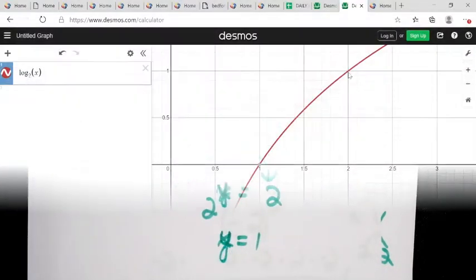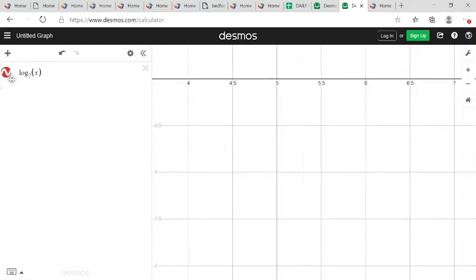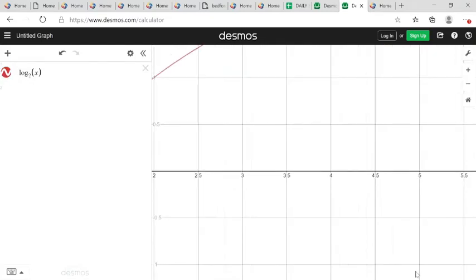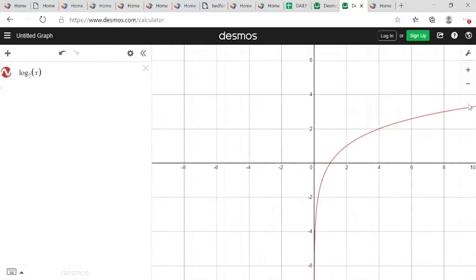And so when we switch back to over here, it makes sense that if you put 2 in right here, our output must be 1, because the base 2 raised to the first power equals 2 itself, our input. And now the question becomes, well, what about negative 32? What happens when I put negative 32 in? Notice we have a vertical asymptote at x equals 0. There are no negative numbers here. So that's telling me I can't put negative numbers into logarithms. It's not part of the domain of the function, because I can't raise any value to an exponent and get a negative number for my output.